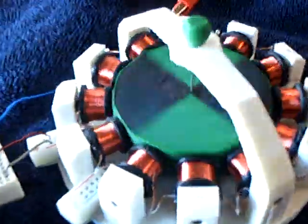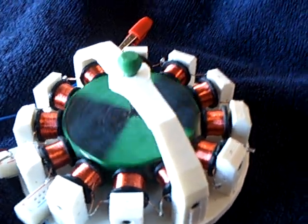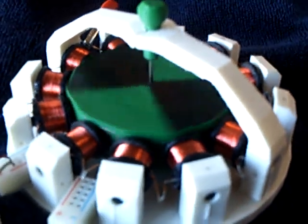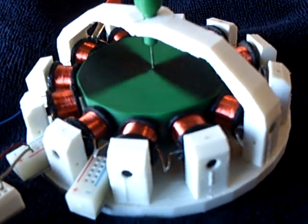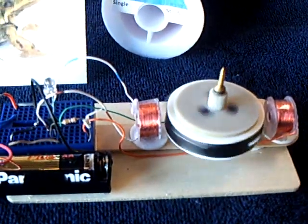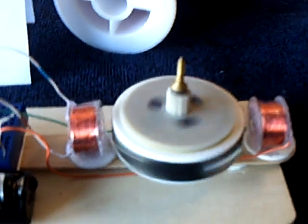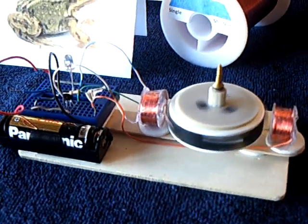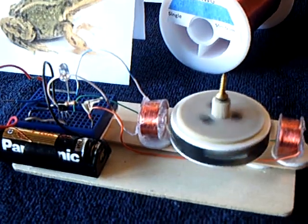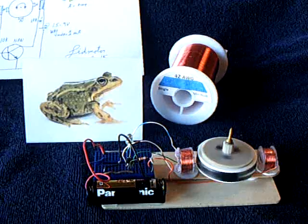I wanted to do more testing with this super fine wire. These are 42 gauge coils, and that coil chain has 12,000 ohms of resistance in it. The rotor is running on sapphire jewel bearings. This is why Laser Saber's creation is so amazing — you have a precision instrument running on very high resistance coils. This was my test bed to try out that coil idea with the high resistance. These particular coils are 2,000 ohms each — air core coils. It was actually a very finicky little motor to get working at the low voltages. It ran great with higher voltages, but when I got down around where I wanted to be — low voltage, low microamp — it was finicky. I'm not quite sure why. But anyway, there it is running. This is the frog hair motor.